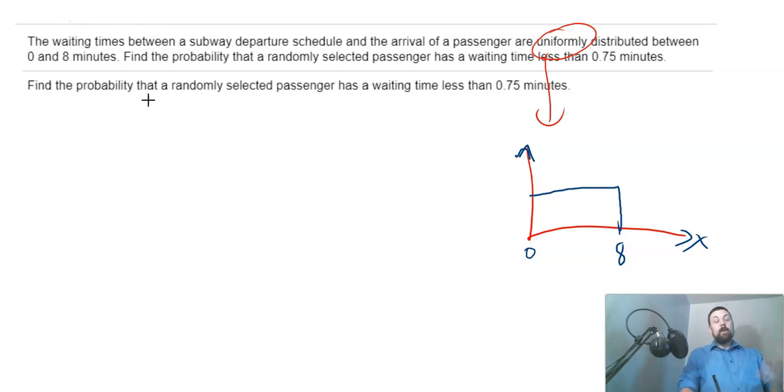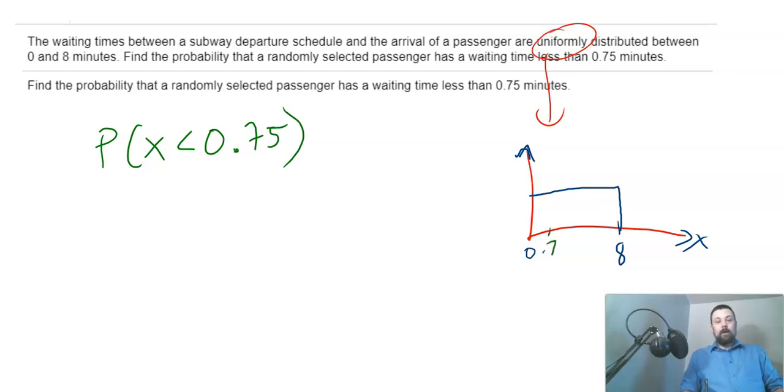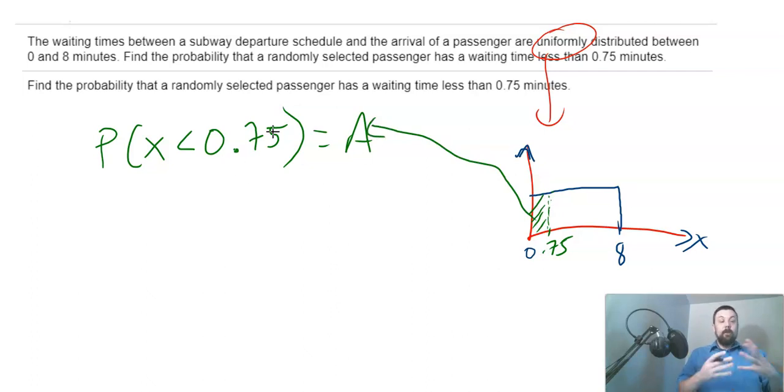Now this time, in order to find this probability, we want to find the probability that x is going to be less than 0.75. So 0.75 is going to be like right here. And to find that probability, it's going to be the area from 0.75 to the left, right? Because we want to know the probability that the wait time is less than this number. The wait times that are less than 0.75 are to the left of 0.75. So from 0.75 all the way to the left, whatever that area is, that's the probability that the wait time is less than 0.75. So I need to find that area.